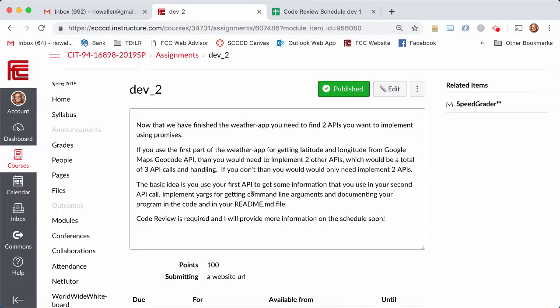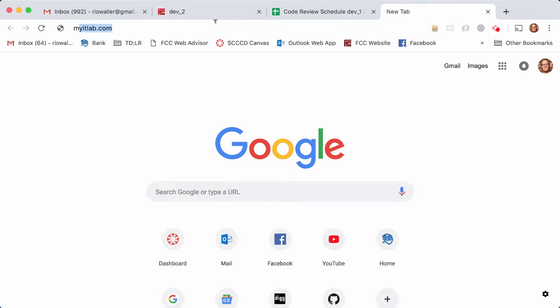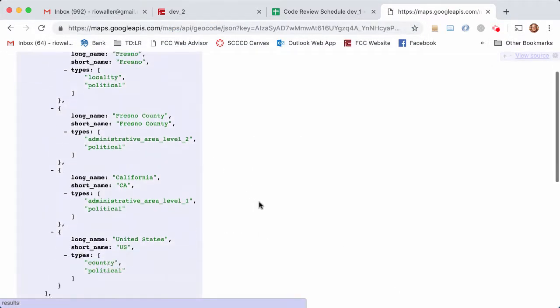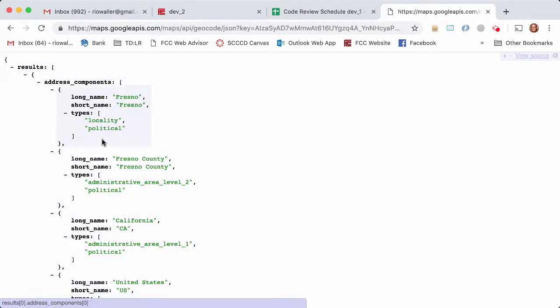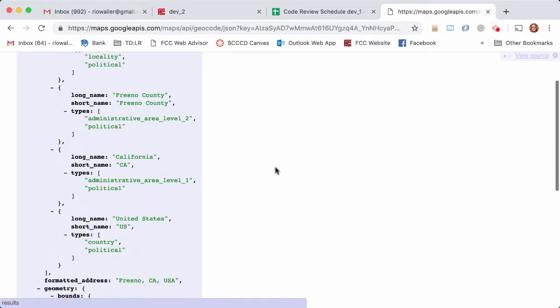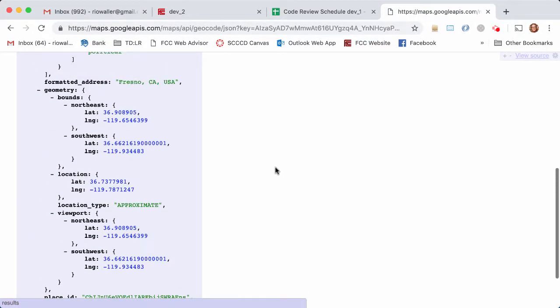Especially with this API, because depending on which API you use, the documentation can be more or less helpful. Using Andrew's method that he showed, where you're actually putting it into the browser and looking at the output, is a great way to start. Even though you can try the print option he showed with stringifying the object, visually this is a much better output if your API will allow you to look at that output.